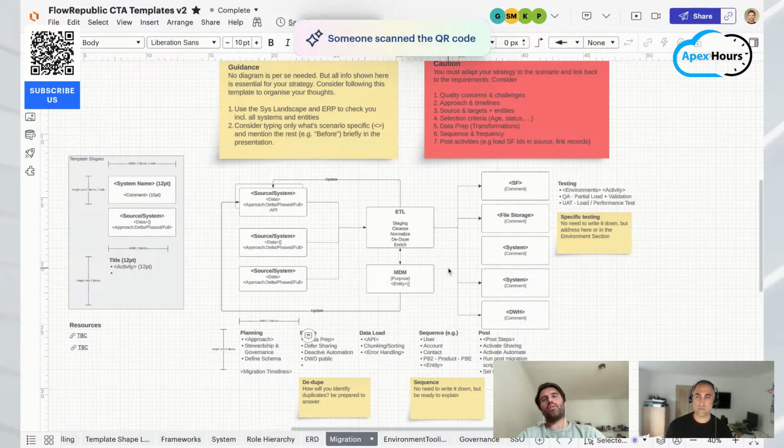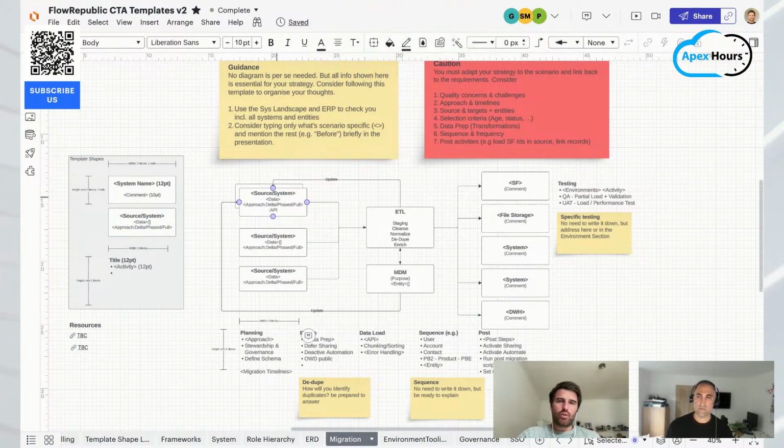in the sense of what are the different systems from where the data originates? What's the actual data that you're bringing in? What is your approach of loading that data? Are we talking about the full load? Do you do a delta load? Do you do a phased load? And if so, what are the phases you're going through? The same thing is true for your transformation aspect.